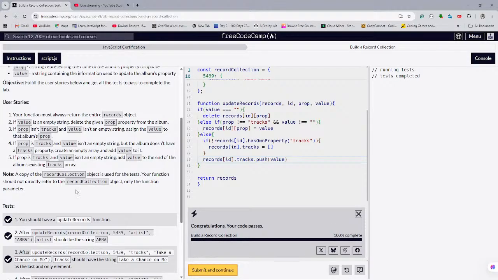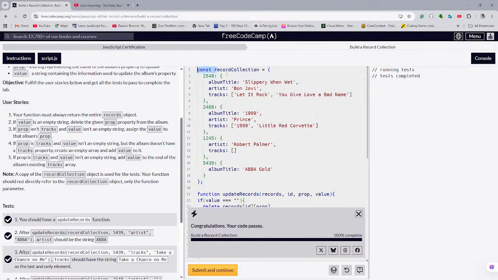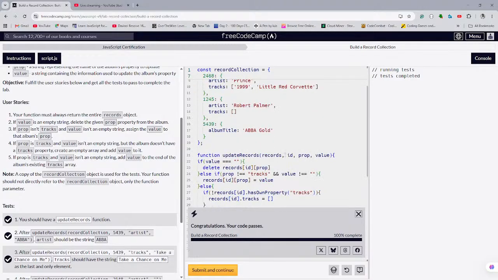I thought I did it first before, and now let's see. The function: record collection, we have ID, we have album title, artist, and track. Those are the properties. And the value, record ID, prop, everything, and the value are this.